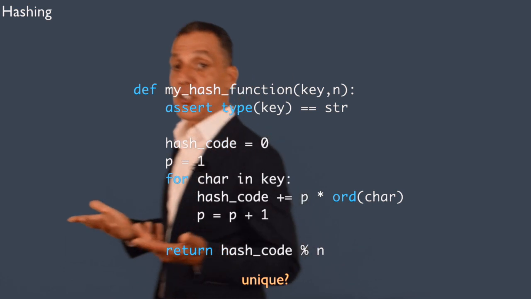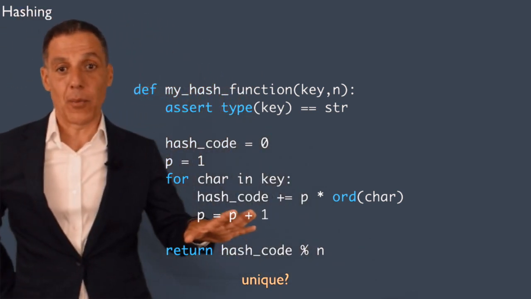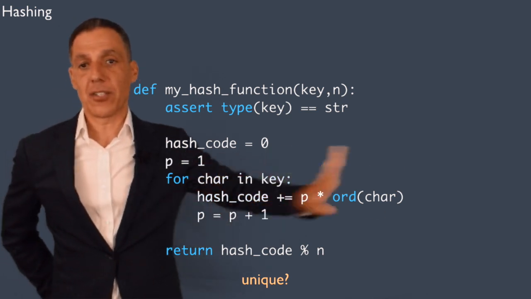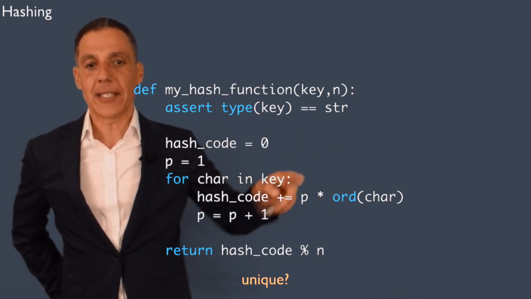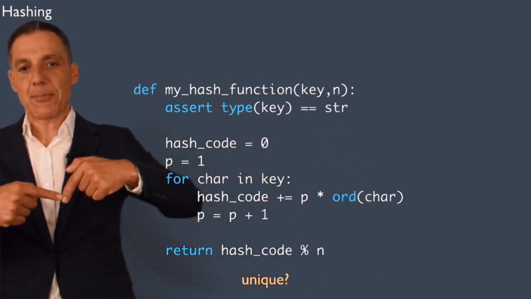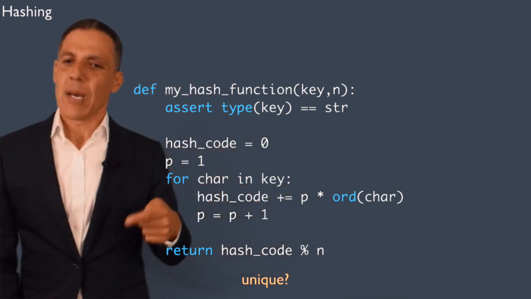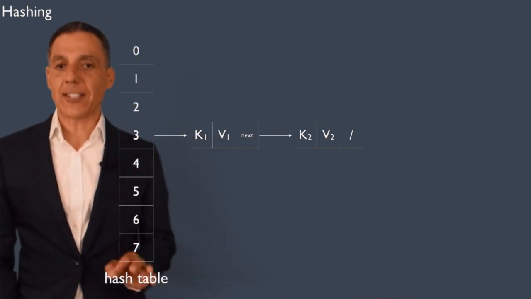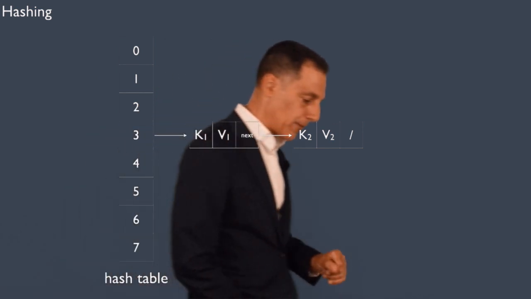So, is this unique? Am I guaranteed uniqueness? Yeah, probably not. It's still efficient, by the way. I've still got a little for loop here that only runs in the length of the key. It has nothing to do with the size of the database. But you just know you're going to get unlucky somewhere down the line, in large part because of that modular division. Two things are eventually going to collapse onto each other. So this does a little bit better than the previous one, but we're still going to have what are called collisions. We are going to eventually take two strings, and they're going to give me the same index, and now I'm in for a world of hurt.